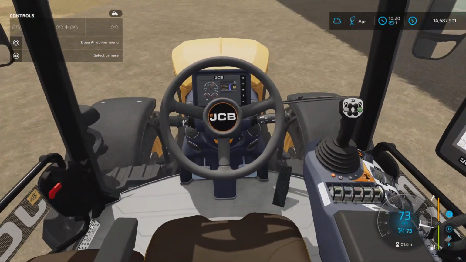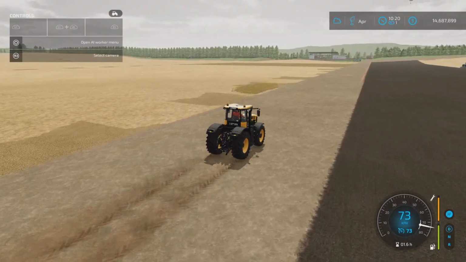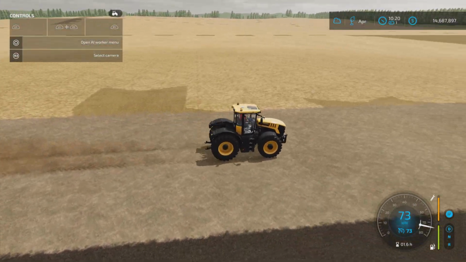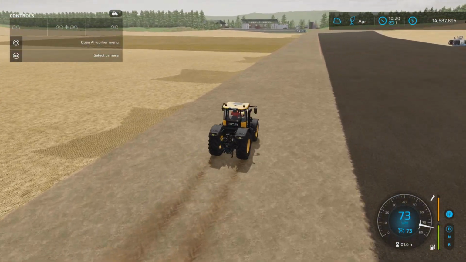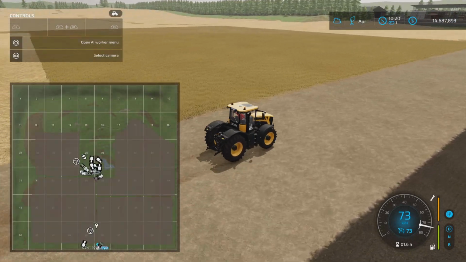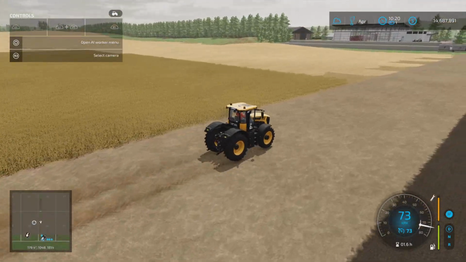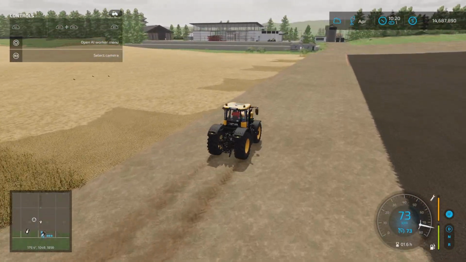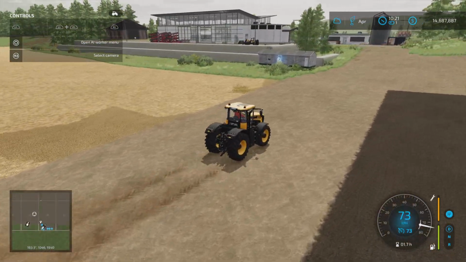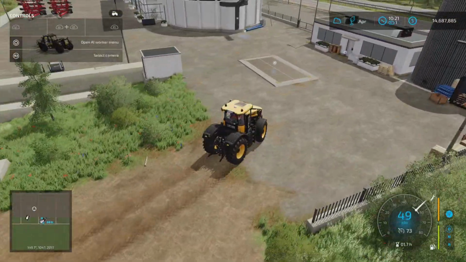Nice interior on this one. So you can still see we're missing a bit of crop with those high-speed harvesters. We've missed a whole section here. Oh wow, that's a bit of an issue. Anyway, we'll fix that up for next time.